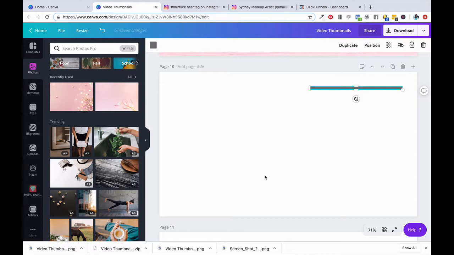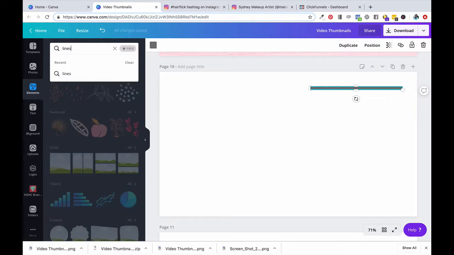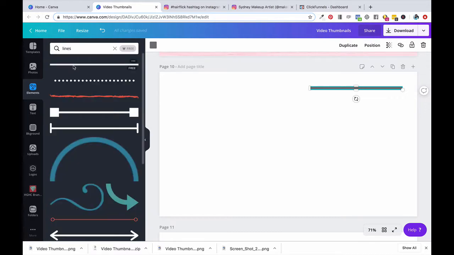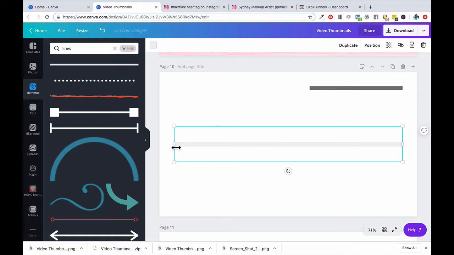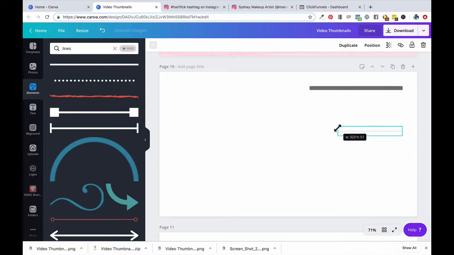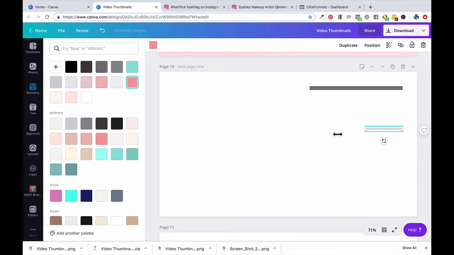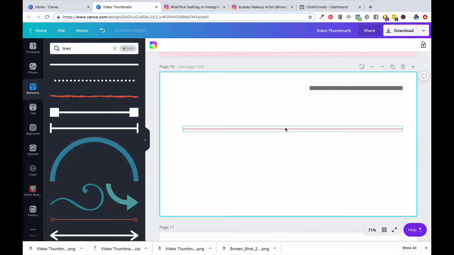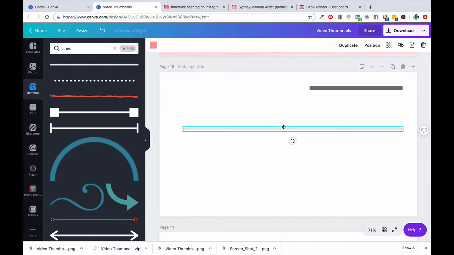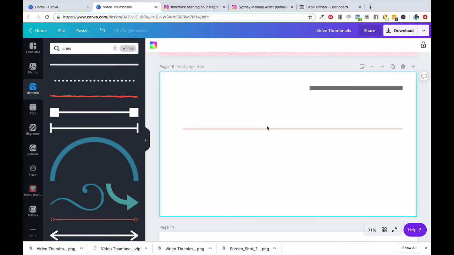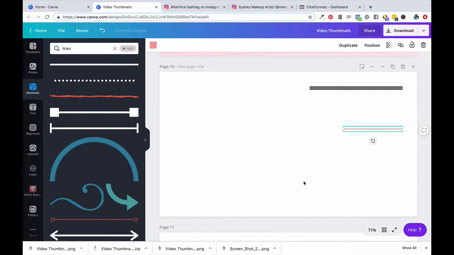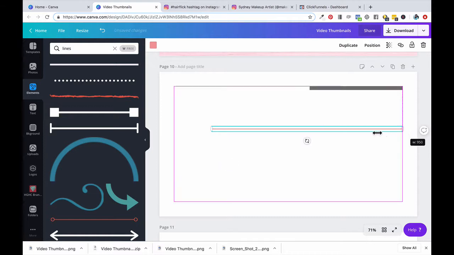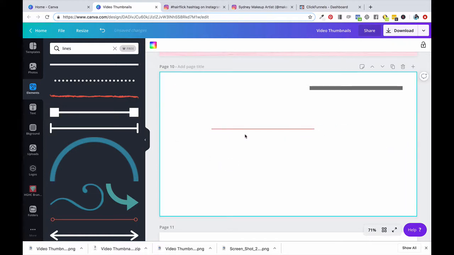If you forget the quick code, you can always come over here to elements, type in lines, and a number of lines will appear. However, these ones are sized a little different. If you want to make it bigger or smaller, it's going to size the overall size of the line. I'm going to change the color so it's a little bit easier to see, but then you can always pull it out from here. And then if you click on it again and you're thinking, you know what, I don't have the horizontal toggles, you will need to come back and shorten it. Click on it again, and sometimes it just doesn't work, which can be really frustrating when dealing with these lines.